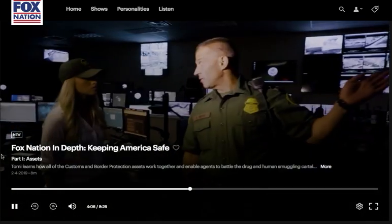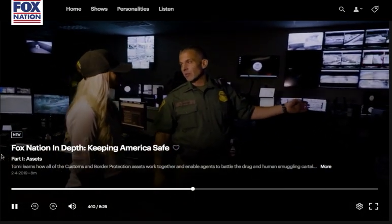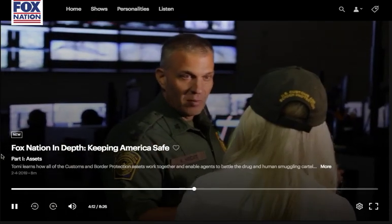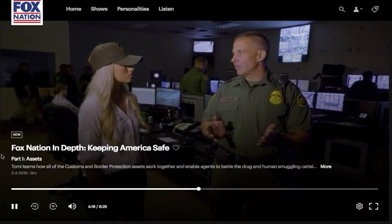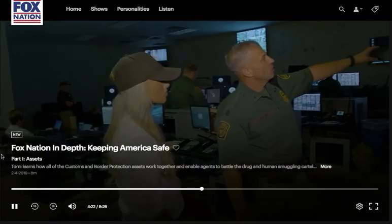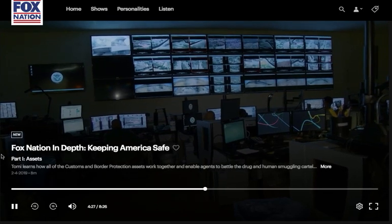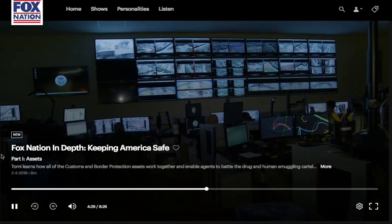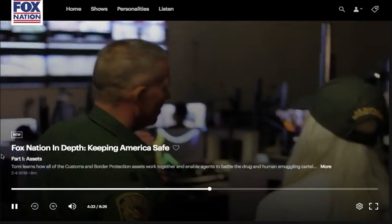On my left is the remote video surveillance system — a camera system for our urban environment. We have a lot of cameras in a very narrow area, and your geography is going to dictate your technology. There are analytics shown as red boxes that tell agents there's activity on screen — they flash when there's activity to bring agents' attention to it, and agents then bring that activity down to their desktop.